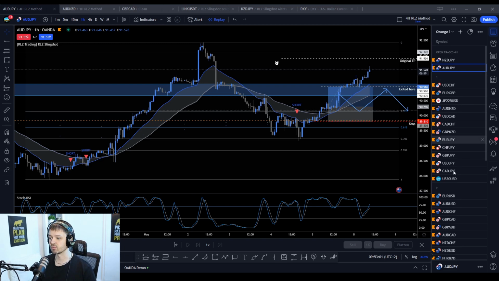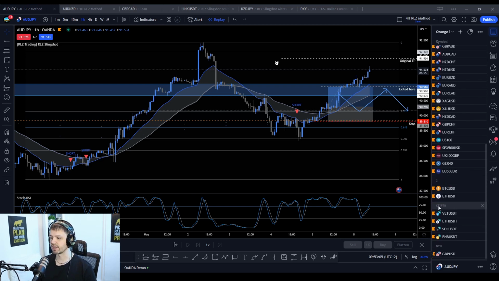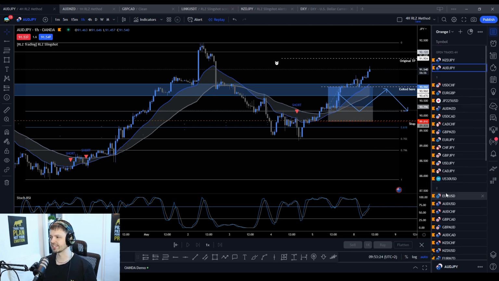I have section number 1, section number 2, section number 3, and then I have one that says crypto and then new. I have this new because when I add anything new to this orange list, it's going to pop up all the way down here in the new, and then I'm going to categorize this into wherever I want it to be, right? So I'm going to move that to the second list, and let me go through my process here.